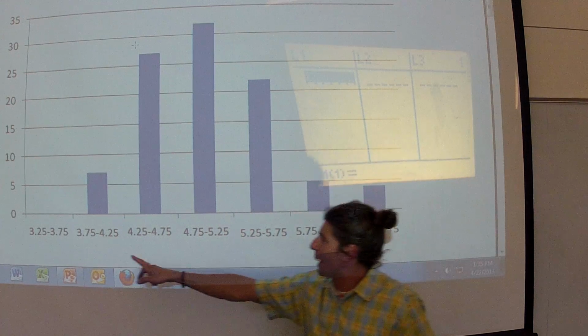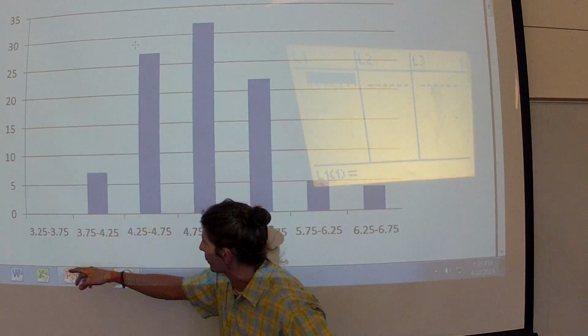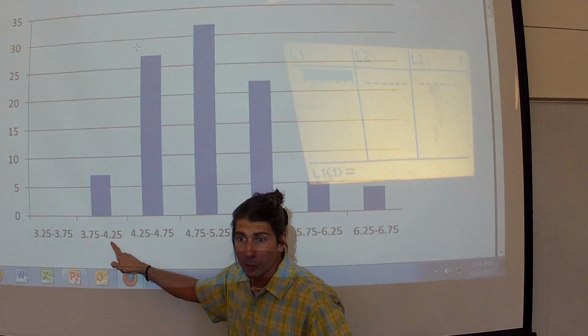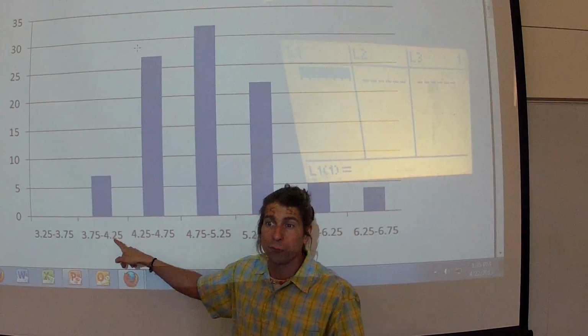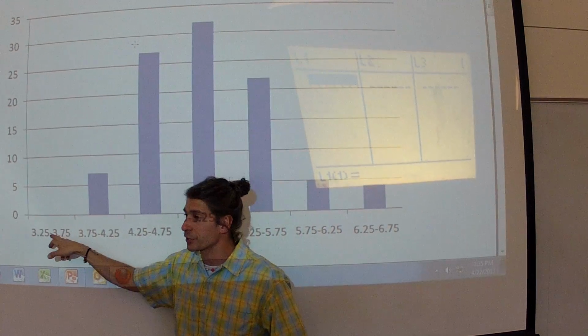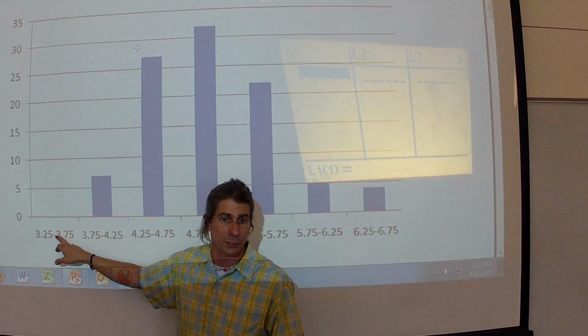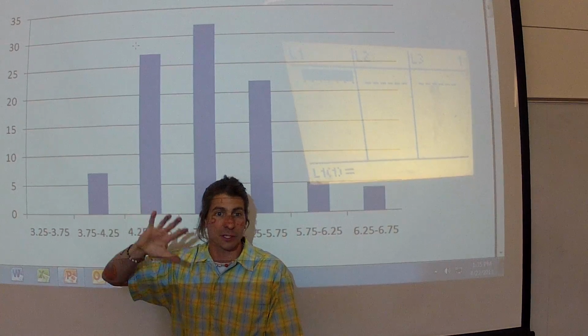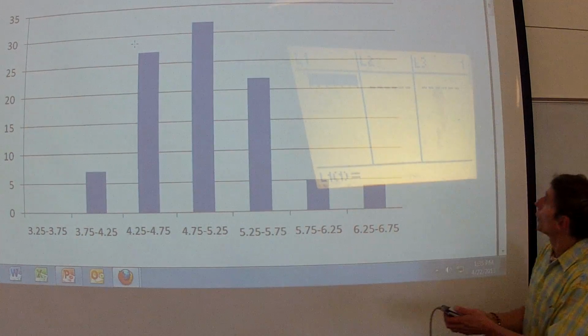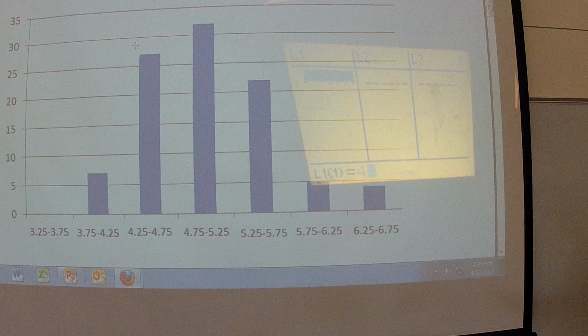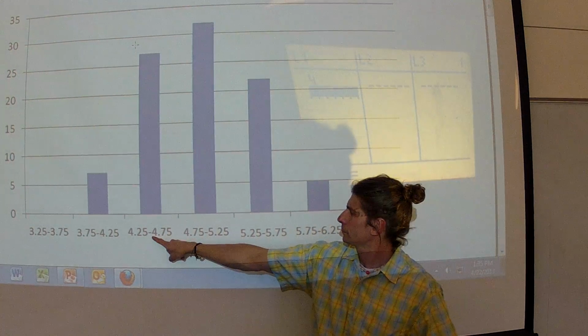So between 3 and 2, actually we can leave that one off because there's nothing there. 3.75 to 4.25. We're going to call that 4. FYI, if you want to put this one in as 2, it's totally fine. It won't change your answer because you'll put a 0 in for frequency. It doesn't matter if you do or don't. We'll just jump right to 4. How about this one?